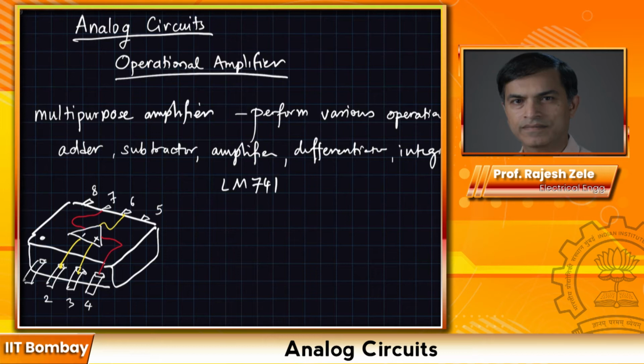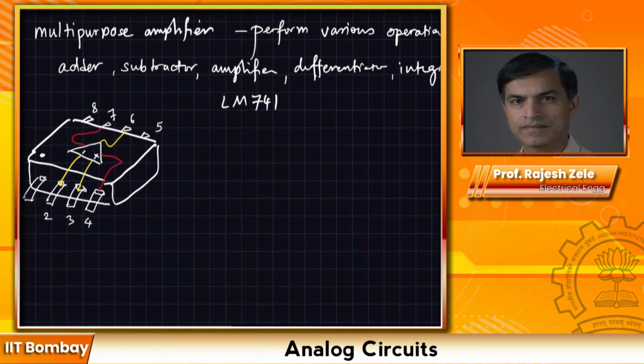So if you buy this particular amplifier, it costs probably a few cents or a few rupees, and you will get it like this. Next time you come to our lab, you can also open it up and check out how it looks. When we are doing circuits with it, this is the way it's going to look.